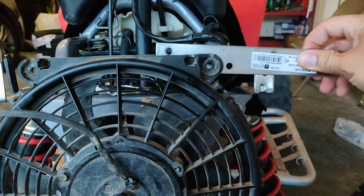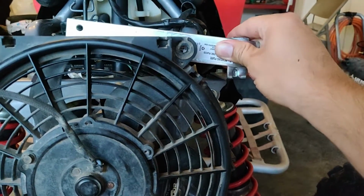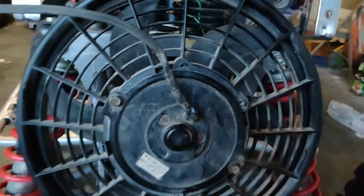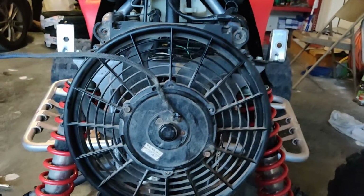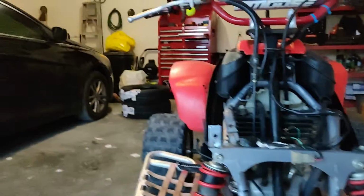So basically, it's going to be like that, except not this far out. You know, it'll be in. The 12-inch plate will be like that, but it'll mount the fan to the actual frame. And this way, it'll fit with the plastics. This is a low enough height that it'll fit with the plastics, because these were 4 inches up, and them being 4 inches up was not going to fit. I set the plastics up there to see if it would, and I'll do it again.